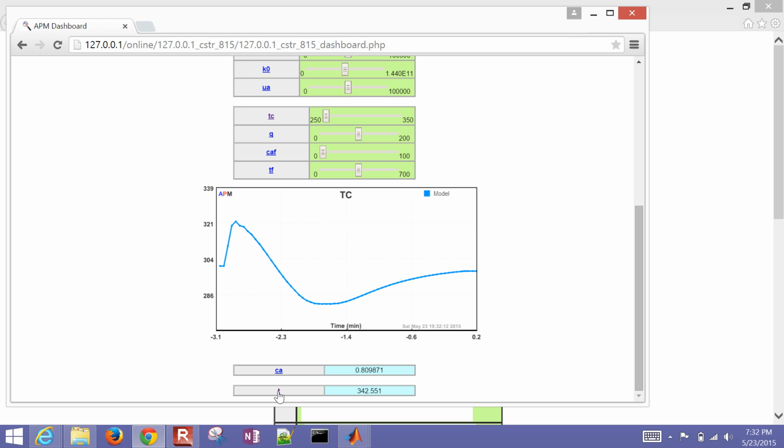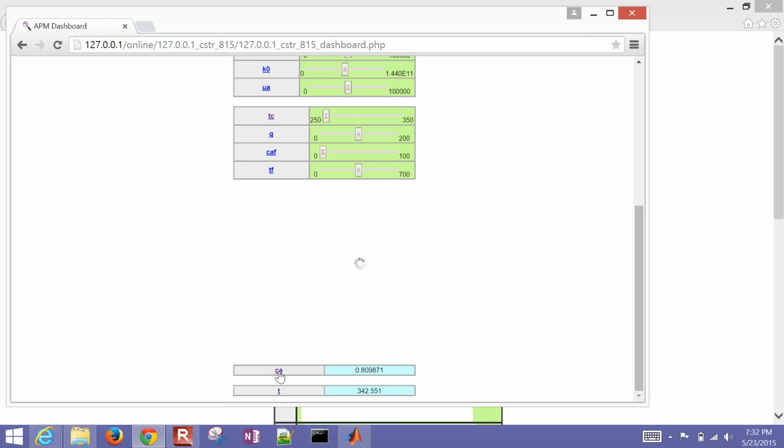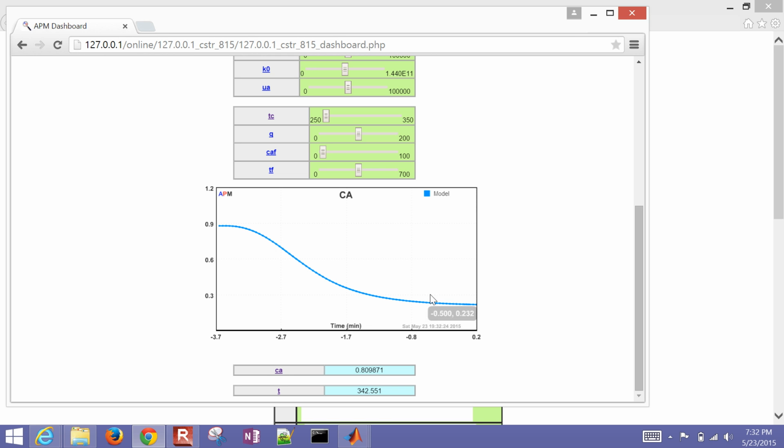Now it was able to control the temperature up to a value, approaching about 270 right now, but the important thing is we were able to get the concentration down. In this case we want to get it down below 0.2. It was able to do that without spiking the temperature.